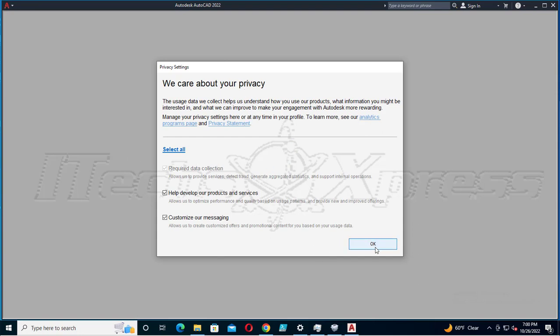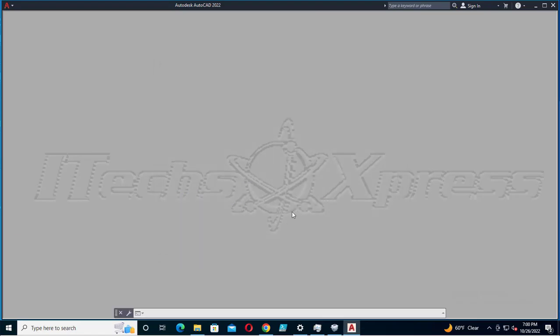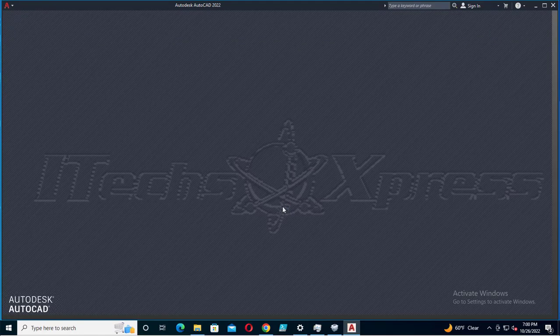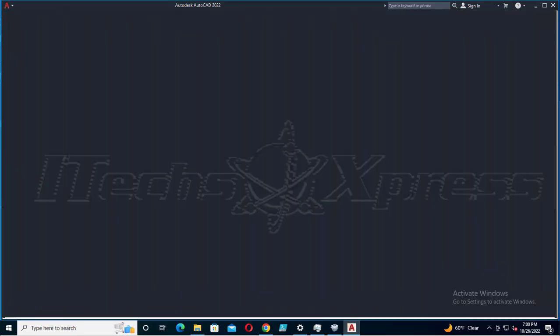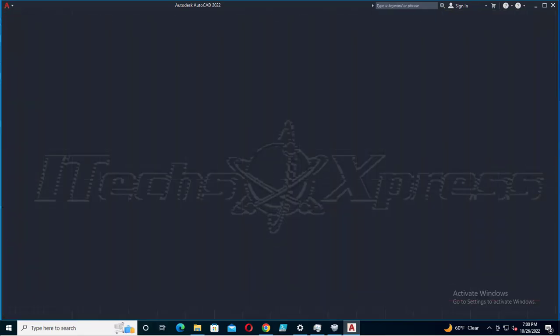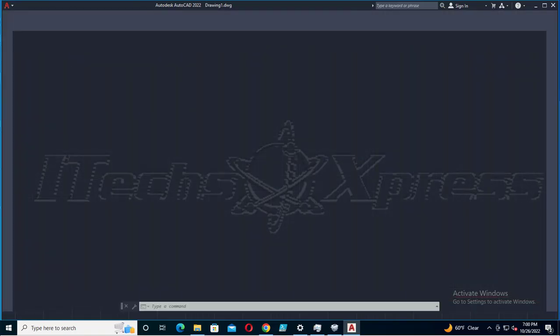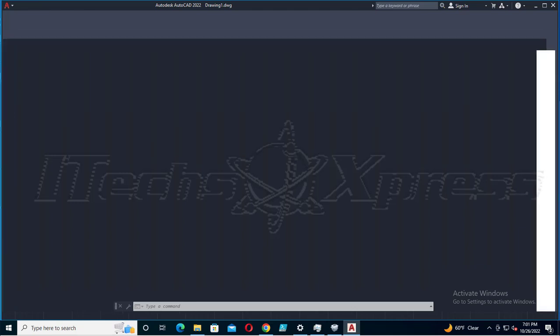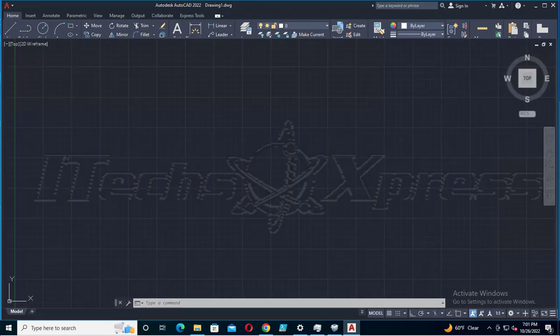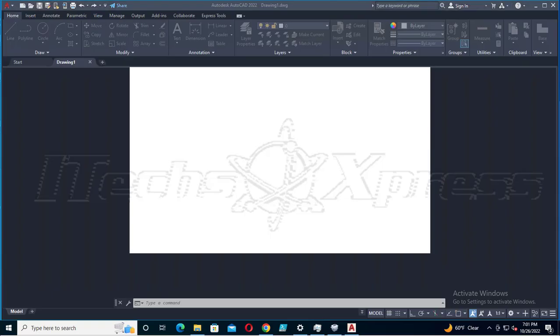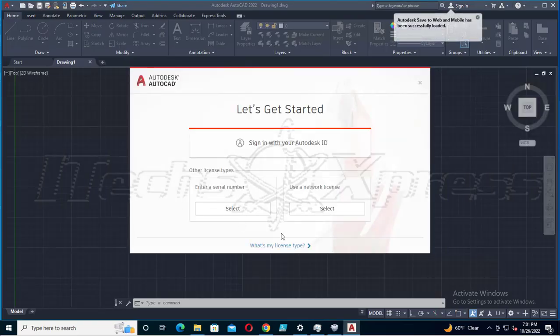That's what it's basically telling us what it's going to do with the data it collects. Great.